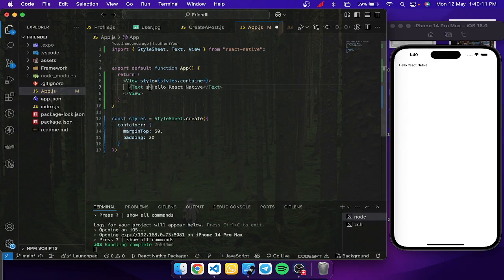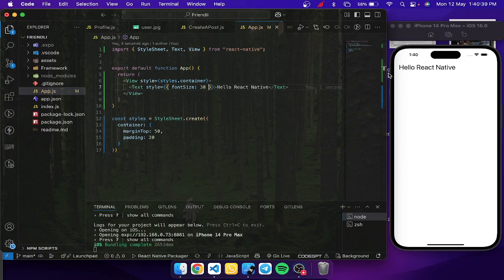You can do something like this. Style is equal to double objects. Can you see? So I'm inputting objects as the value of this style, and this object is the value of this style. Alright, so I'm going to call font size, written like this, and it's going to be 30. Save that, and our font size is going to get bigger.